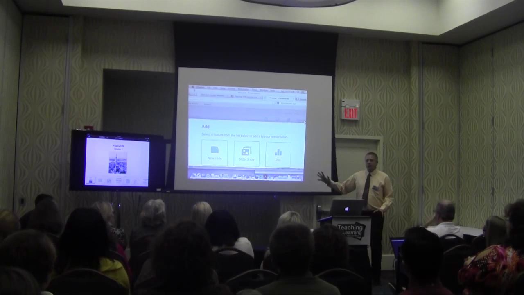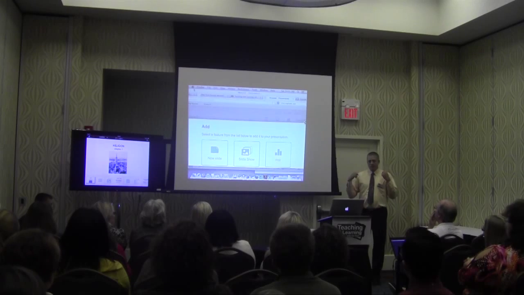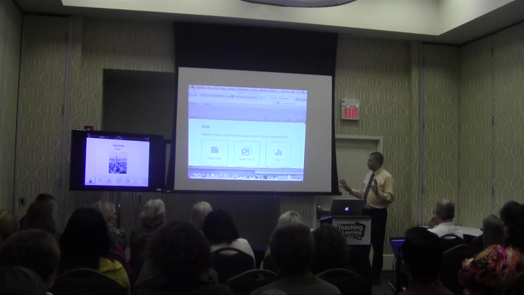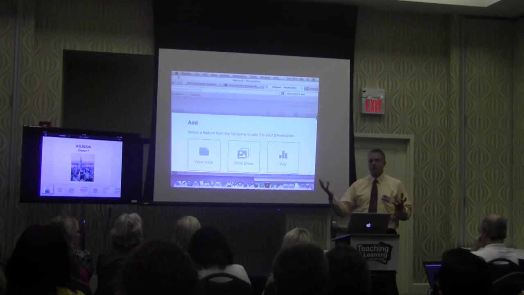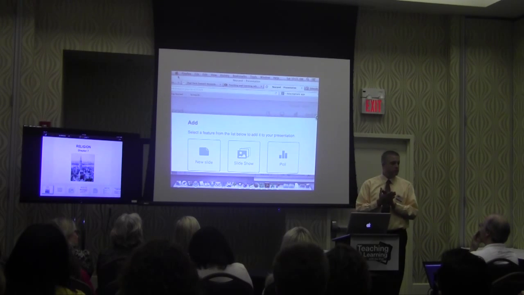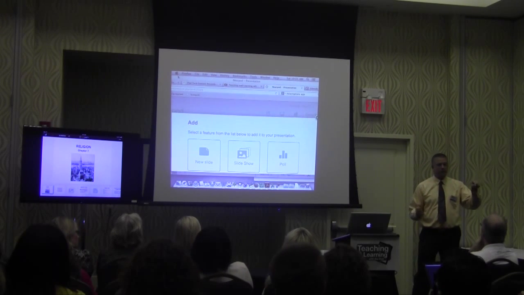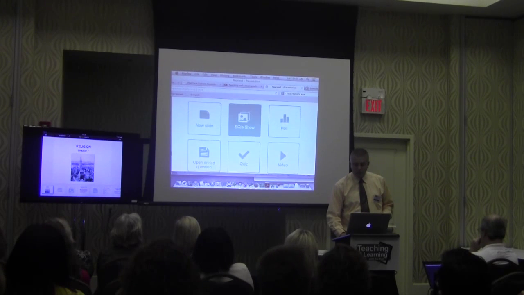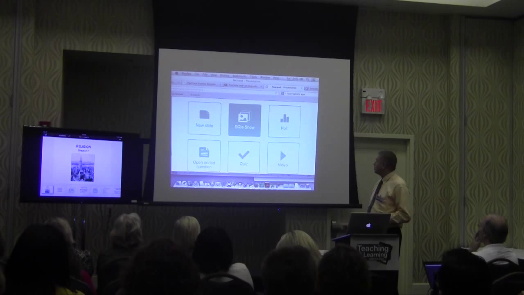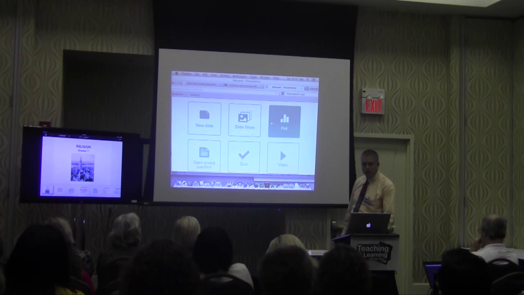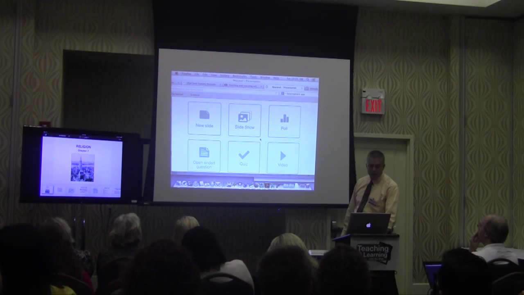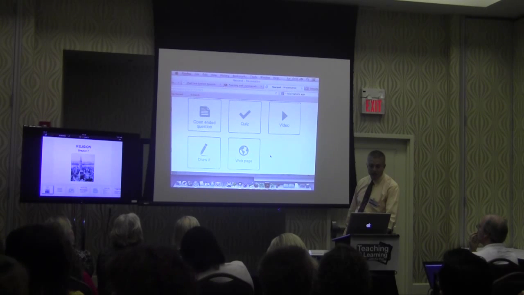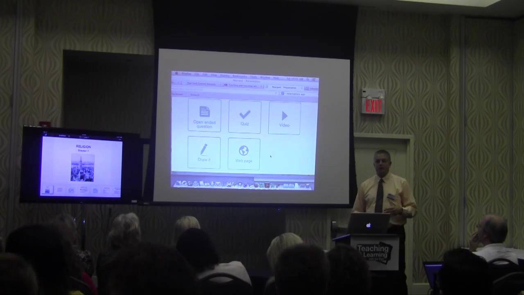you can do a generic slide. I can just type on a slide. I mean, I just insert a slide I have. Okay? I can do a slideshow, which is where you collect up the pictures. You just compress it into a zip file, drag that zip file in there, and it does all the rest. You don't have to do anything else. There's polling. So if you wanted to do a poll question and say, well, what do you think about this? You can get their responses and then project that or share it however you want to do. You can do open-ended questions, you can do a quiz, you can insert a video, you can do draw it, you can do web pages.